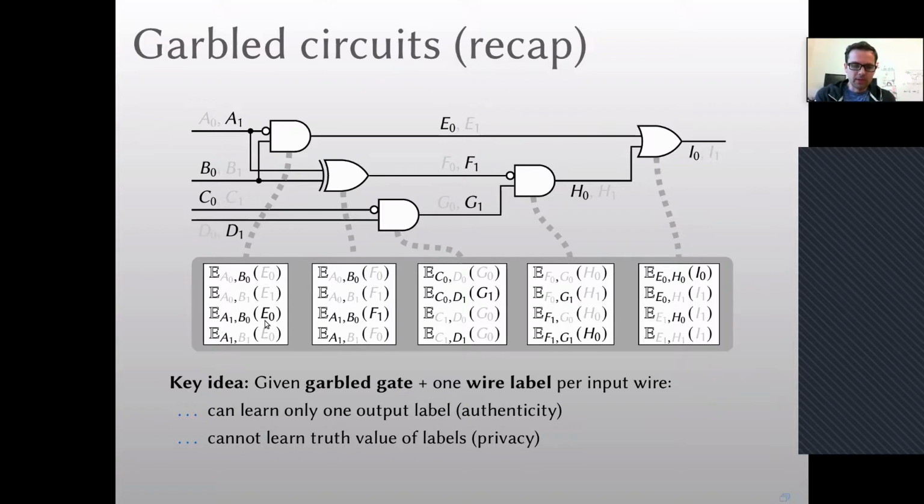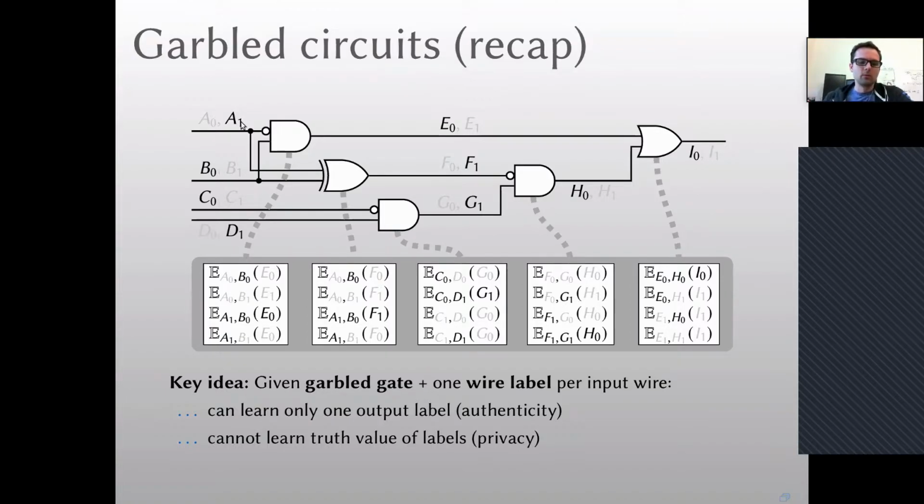So one person generates the garbled circuit and knows all of the labels on all of the wires. They send the garbled circuit to the other party, and then somehow the other party learns just one of the labels for each of the input wires. We call that a garbled encoding of the input. And then the invariant that you can maintain is that for every wire in this circuit, the person who's evaluating the circuit will learn only one of the 2 possible wire labels.